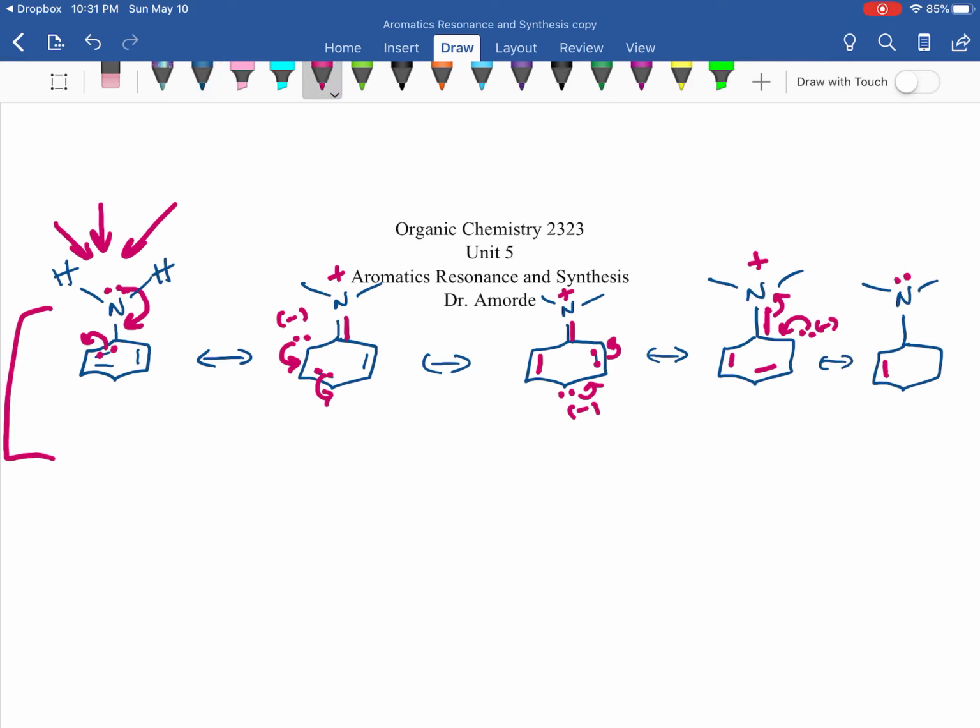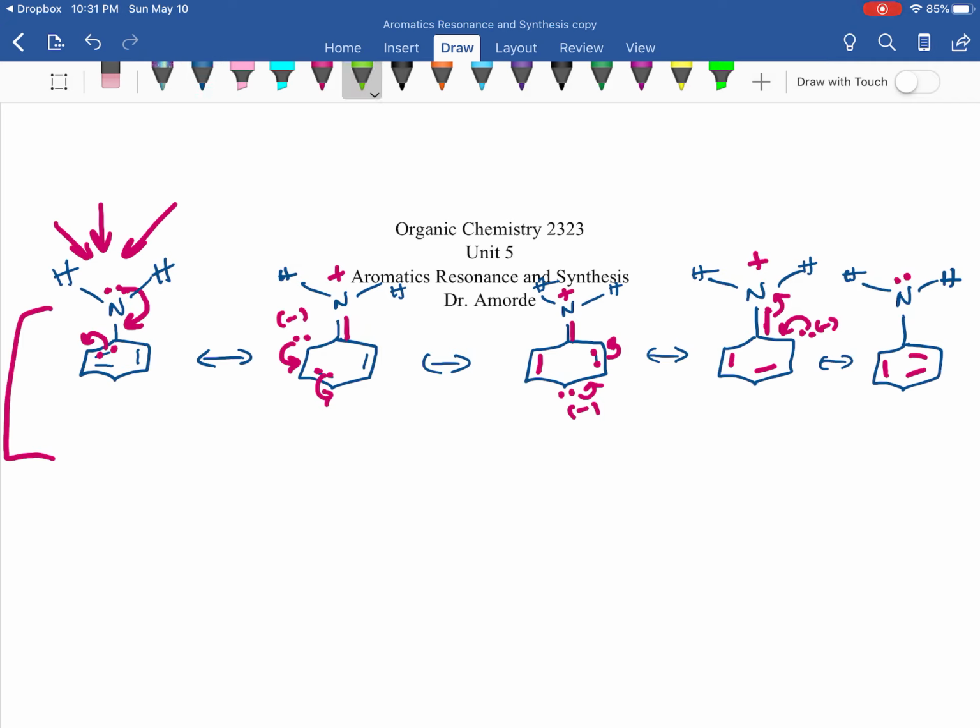So what we're showing in this resonance structure is we just put the lone pair back, and we show that those electrons are sharing around that whole 6-membered ring. They're also sharing with that lone pair in that aniline. Oh, those are hydrogens, not methyls. Okay, essentially all of those electrons are donating into the ring.